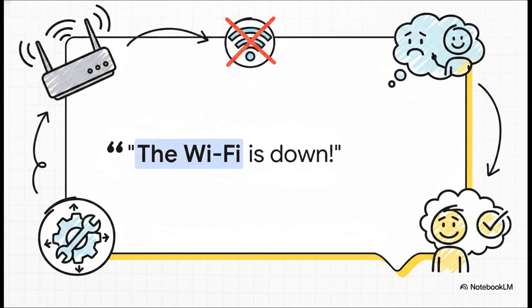The Wi-Fi is down. We've all heard it, right? If you work in tech support, IT, or honestly, even if you're just the designated sysadmin for your own family, this is the classic panic-inducing complaint you hear all the time. It's a phrase that instantly spikes your blood pressure. But here's the thing. Mastering this diagnostic process is absolutely crucial because that single sentence is almost always technically inaccurate. By the end of this explainer, you're going to know exactly how to prove it, and way more importantly, how to fix the real issue.